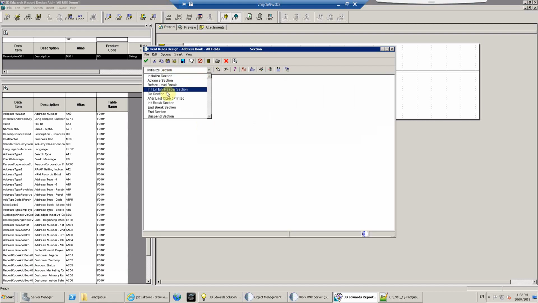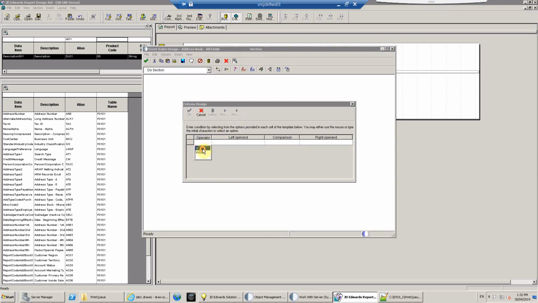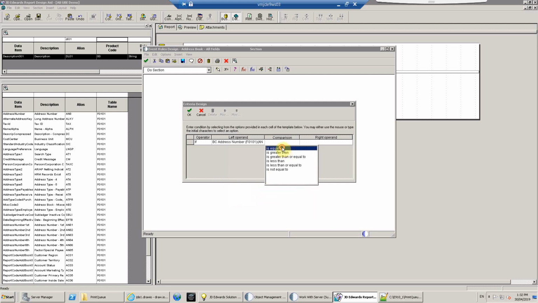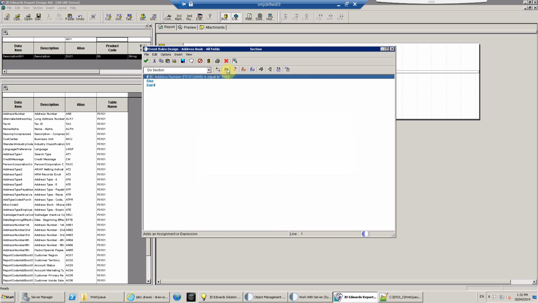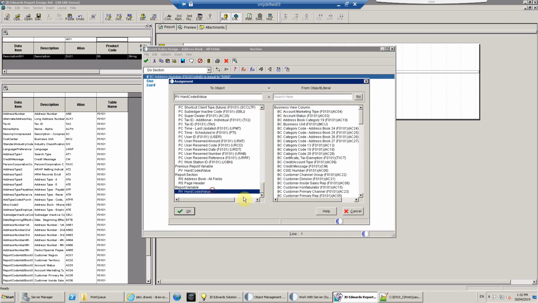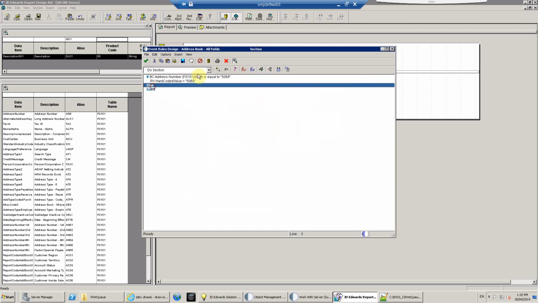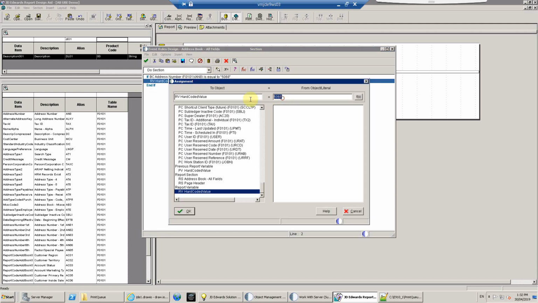So here, let's say if my BC address book number is equal to 5068, I'm going to use an RV. An RV is similar to a GC in that whatever value you put in there is what's going to get displayed in the report. So I'm going to say found 5068.